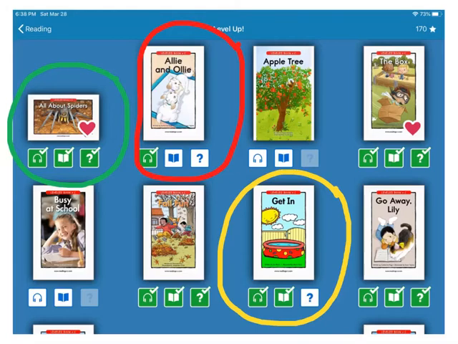If you look at the book that's circled with a yellow circle, this student listened to the book, read the book, but didn't answer the questions. And the red circle, all this child did was listen to the story. We want them to be listening, reading, and answering the comprehension questions.